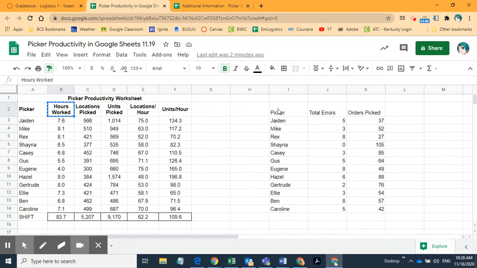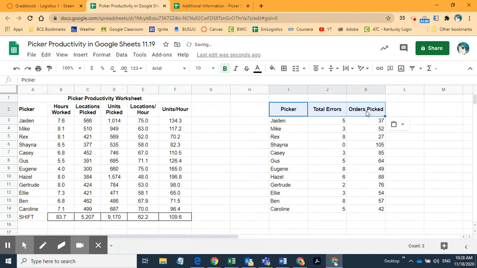I'm going to click and then hold down on the left key, and then I'm going to drag it across the top. Look at that. Now, it's formatted as such.